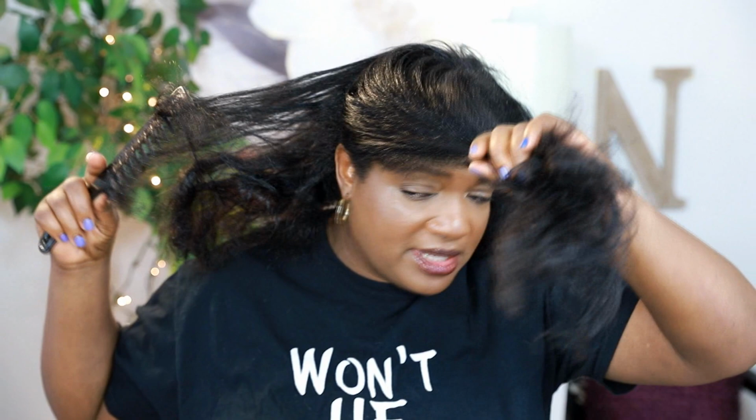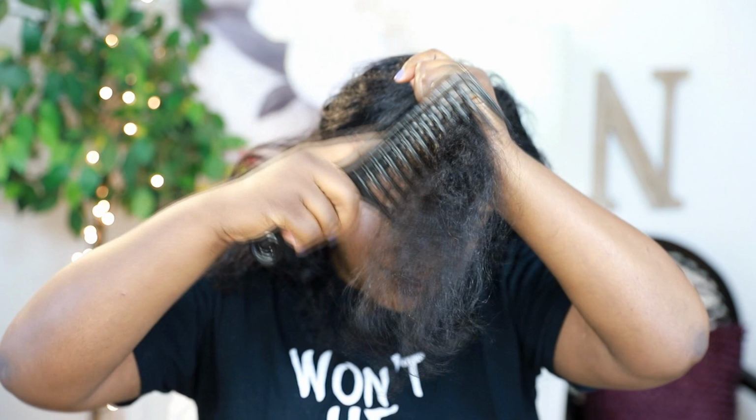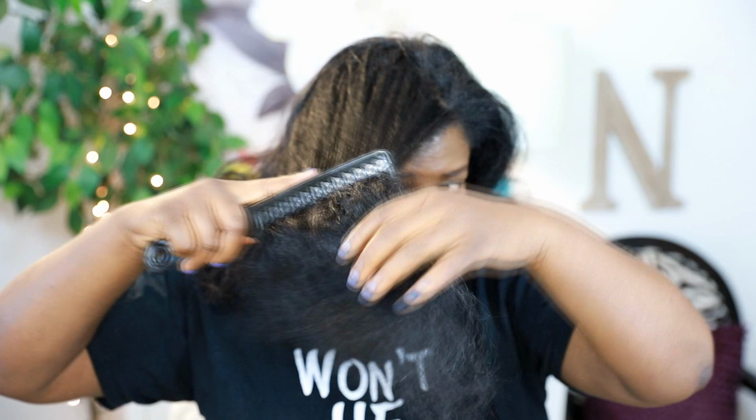the hair. I have to be real careful because my ends are starting to revert and I don't want to break them. She gave me a nice little trim. And my hair is happy.